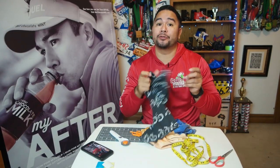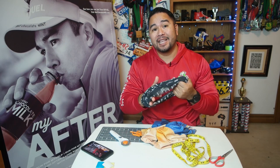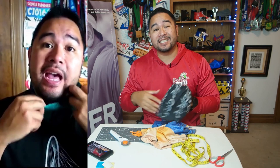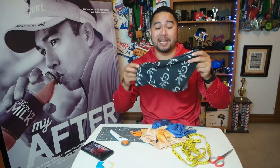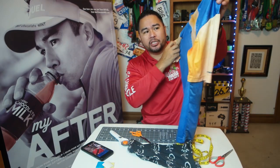Buffs are super useful. Right now we're using them as face masks, but before that we were using them as ultra marathon gear. Buffs are really multi-purpose tools — they could be used to cover your hand, used as a bandana. I actually have a video on 12 different ways on how to tie a buff around your head, so you can go ahead and check out that video. Today we're going to learn how to make a buff out of your old racing shirts.